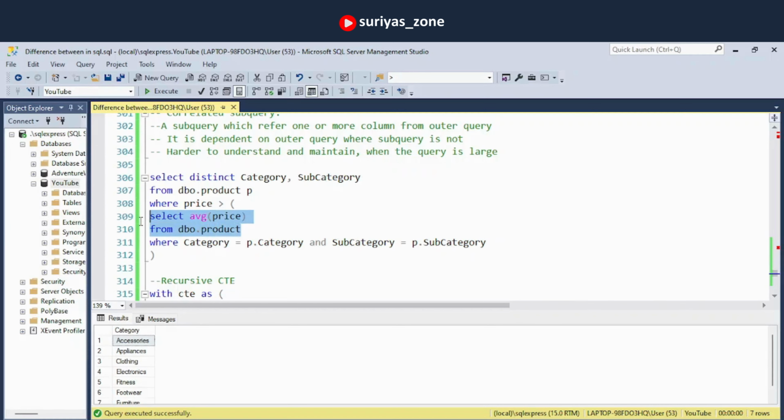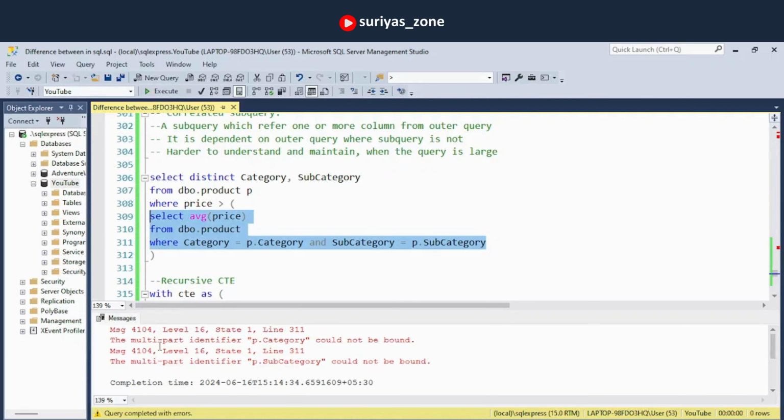This piece of code will run on its own, but if I run the entire query, it will throw an error: the multi-part identifier p.category could not be bound. That is because p.category is a column from the outer query. Similarly, p.subcategory is a column from the outer query.